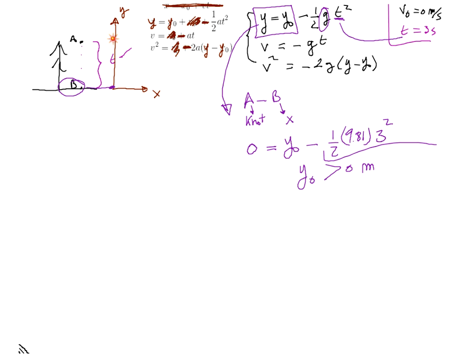Don't rush into using equations. That's usually where mistakes occur. Always ask yourself, at which point am I looking for a particular variable? And then deduce, okay, which are the 2 points that I'm going to use for this equation? Unless you have answered the question, don't start picking equations. Statistically, you're going to get it wrong.